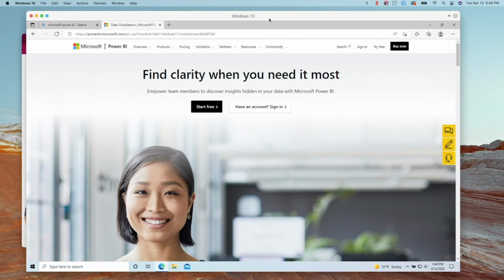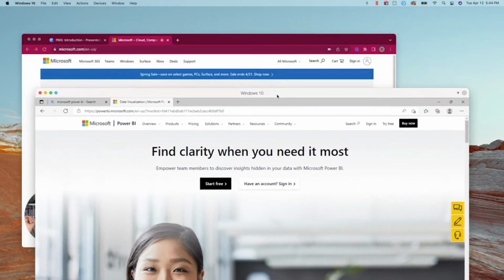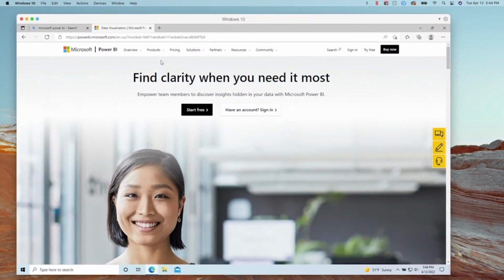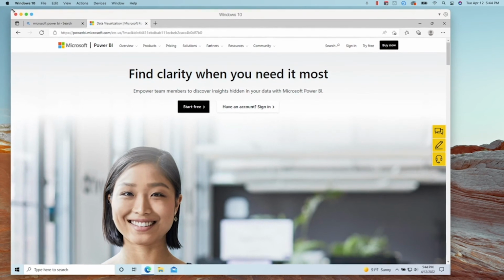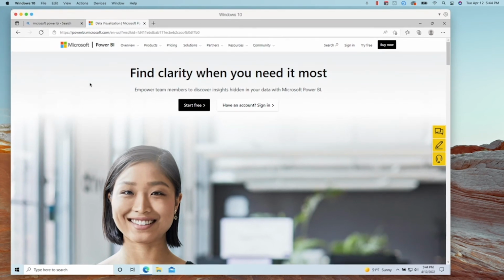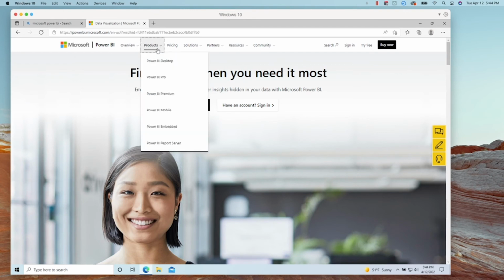All right, now that we have the Parallels open, so as I mentioned, you aren't able to use this on your Mac, but if you do have the Parallels client, then you can go ahead and use it in this manner. But you will head on over to the Microsoft Power BI website and you're going to head on over to the Power BI desktop under products.